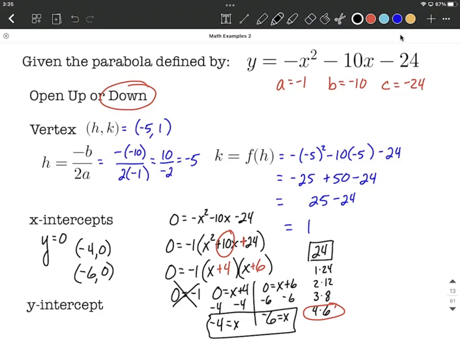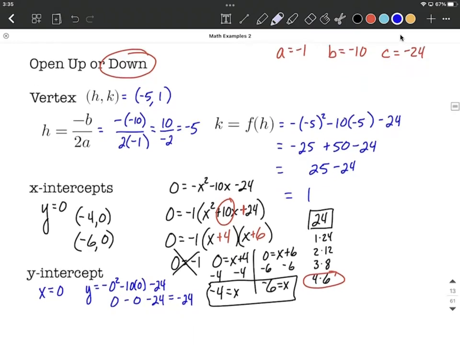The last thing we want to do is find the y-intercept. So to find the y-intercept, the y-intercept always occurs when x equals 0. So what I'm going to do is use the original version, the general form at the very top, and I'm going to go ahead and substitute 0 in for each of our x's. So we're going to get y equals negative of 0 squared minus 10 times 0 minus 24, which should work out to be 0 minus 0 minus 24, which will be negative 24. As an ordered pair, that's going to be 0 for an x-value, negative 24 for a y-value.